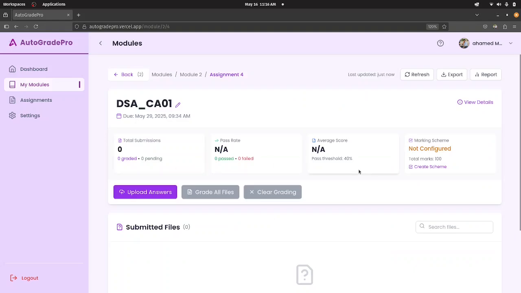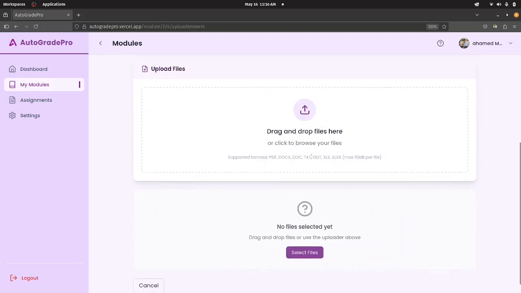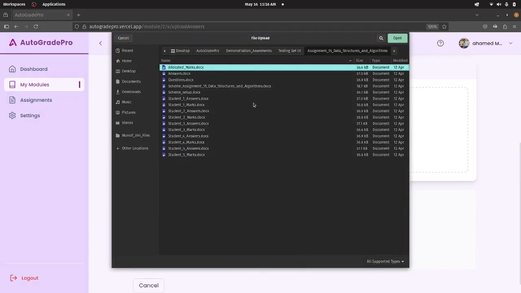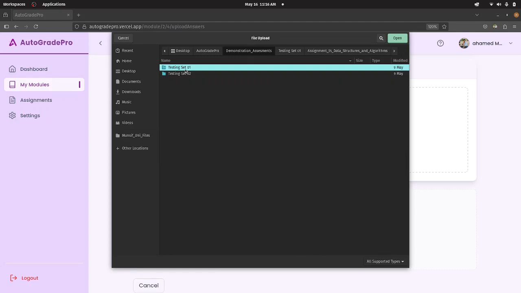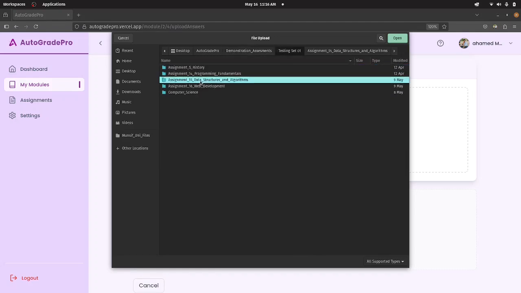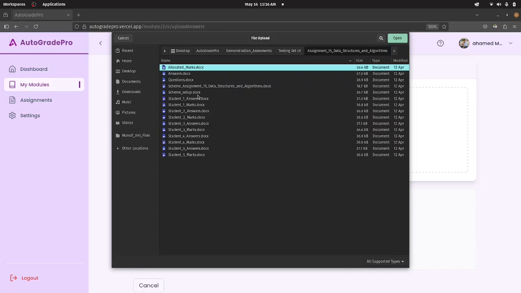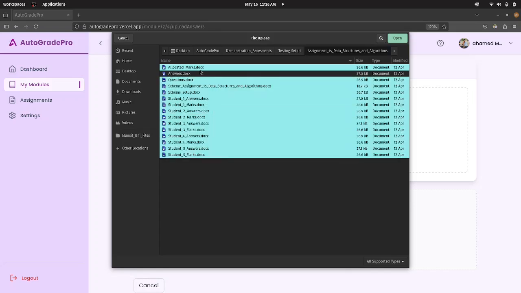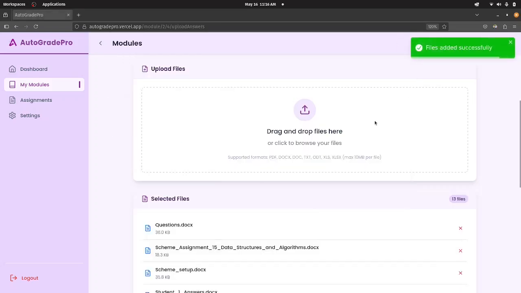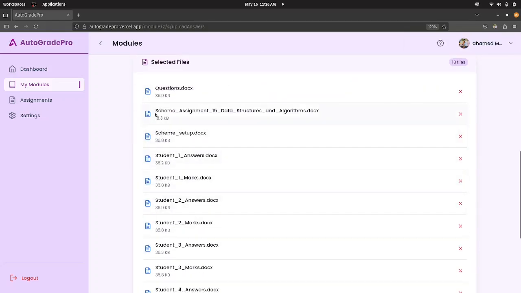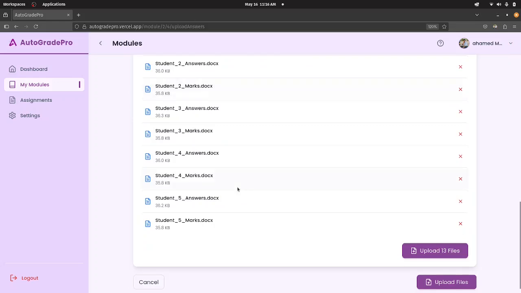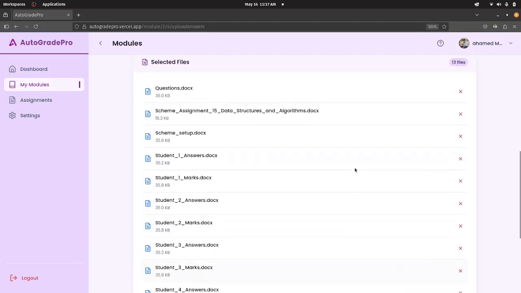I go through this assessment and upload answers here. I just select the files. For demonstration purposes I have created some assessments. I select the data structure, and I can upload multiple files like this. The files can be in any format, like Word, text, or document files.